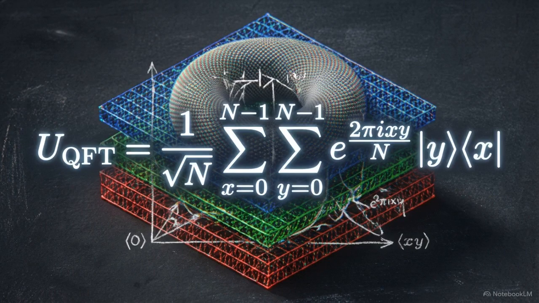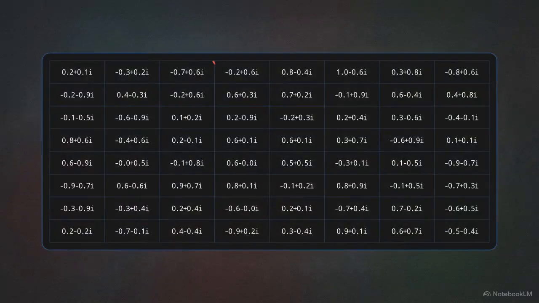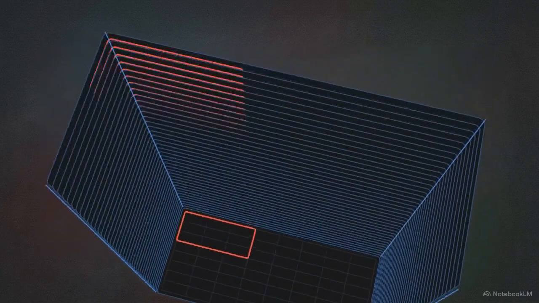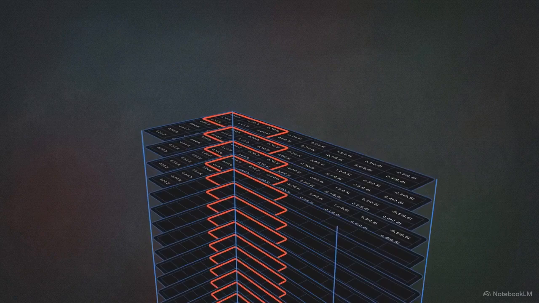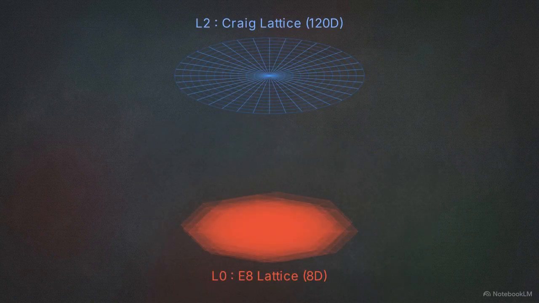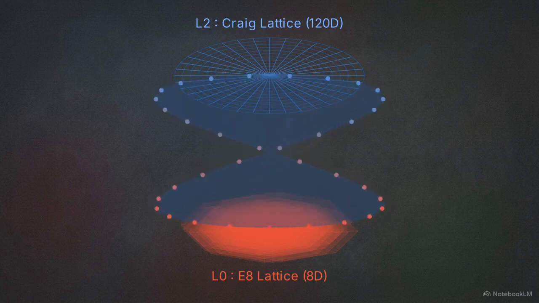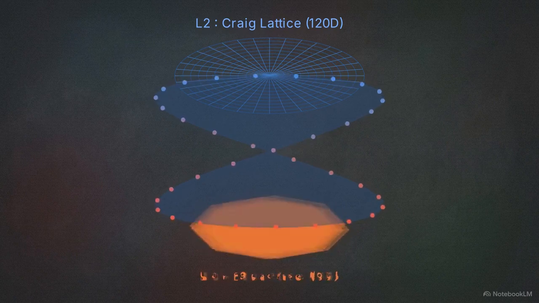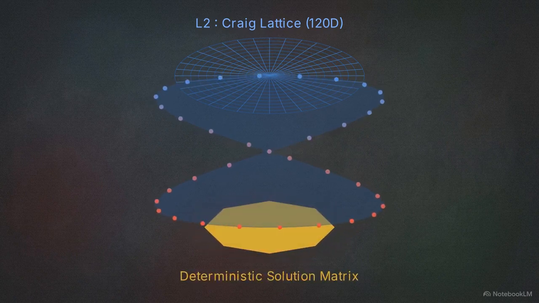This geometry can solve the quantum Fourier transform, or QFT. For algorithms like Shor's, the QFT is the primary bottleneck, normally requiring massive matrix multiplications. This shows the Craig to E8 recursive feedback pump. High-resolution data from the blue Craig layer pipes downward into the red E8 layer. Applying a Möbius inversion fold, the interference pattern spikes in sharpness, iteratively stretching resolution bounds.